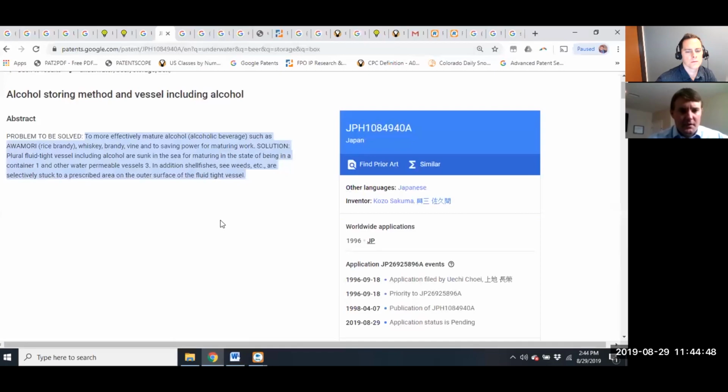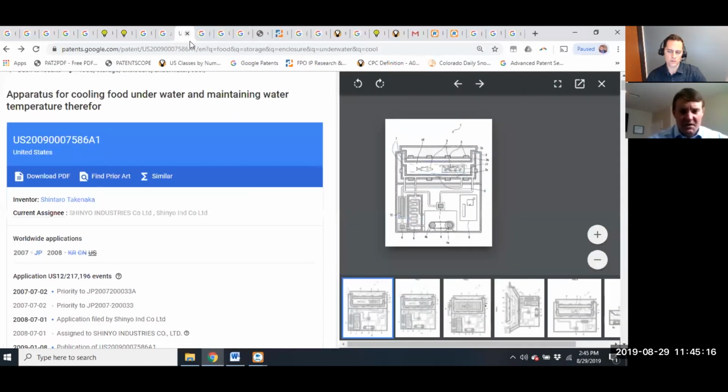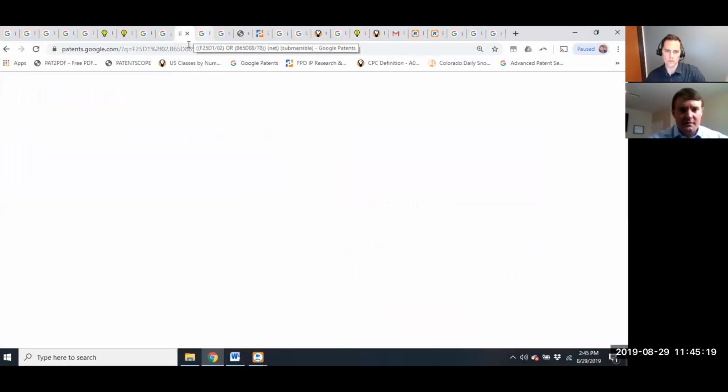But that's a whole rabbit hole of prior art you can go dig down, and you could probably find something. A lot of it comes down to how much time you will spend on it. If I were to spend 5 hours looking for stuff and someone else comes along and spends 20, they're going to find significantly better stuff than I will. If you're going to go look down every rabbit hole, you'll eventually find everything you need to. I'm just walking through a few of the other ones that I found.